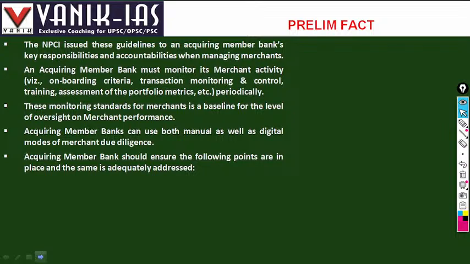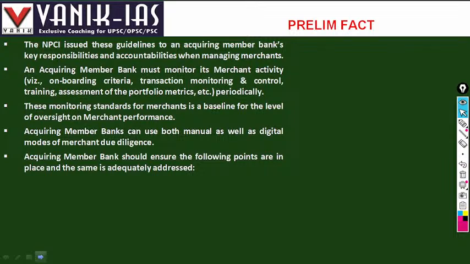The National Payments Corporation of India issued these guidelines to acquiring member banks, covering key responsibility and accountability when managing merchants. An acquiring member bank must monitor its merchant activity via onboarding criteria, transaction monitoring and control, training, and assessment of the portfolio metrics periodically. These monitoring standards for merchants are a baseline for the level of oversight on merchant performance.